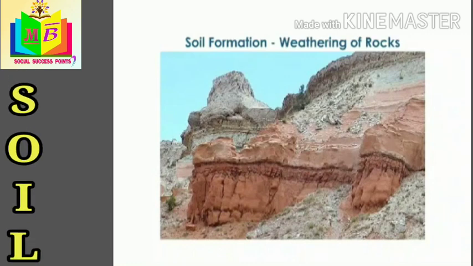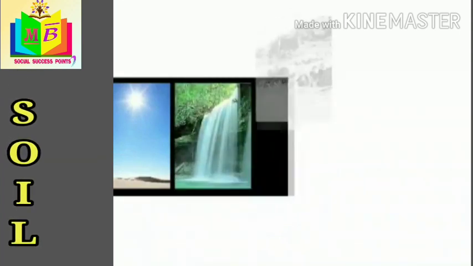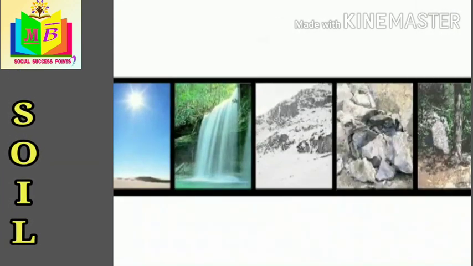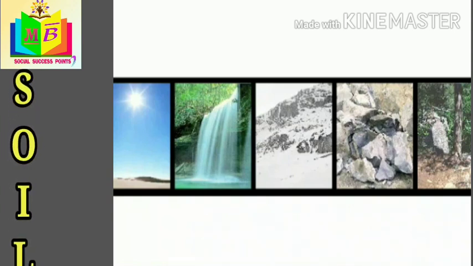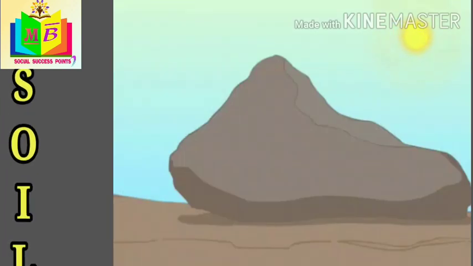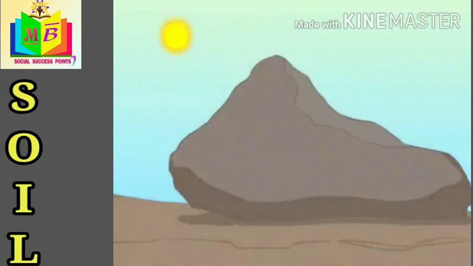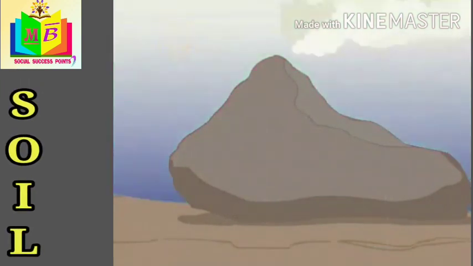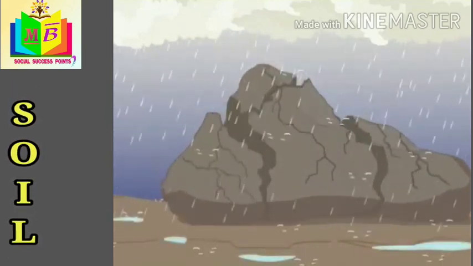Soil formation. The action of sun, water, ice, wind, and plants break huge pieces of rock to form soil. The process of soil formation is very slow, taking thousands of years, and is known as the weathering of rocks. The rocks are continuously exposed to the agents of weather, constantly heated by the sun and cooled by the rain. The alternate heating and cooling over a long period of time cracks the rocks in the following manner. Rain falling over heated rocks causes them to break due to sudden contraction.